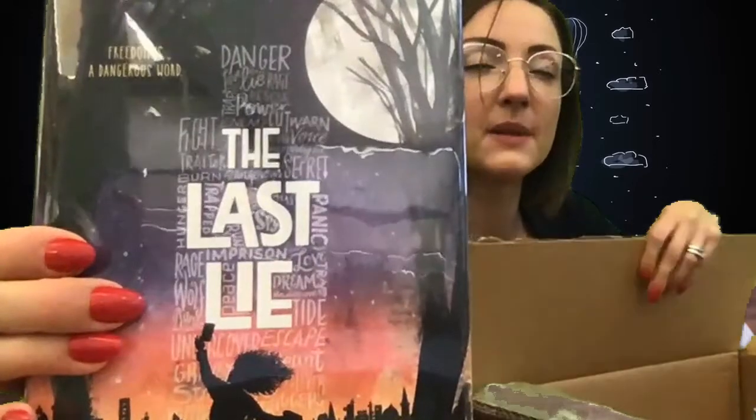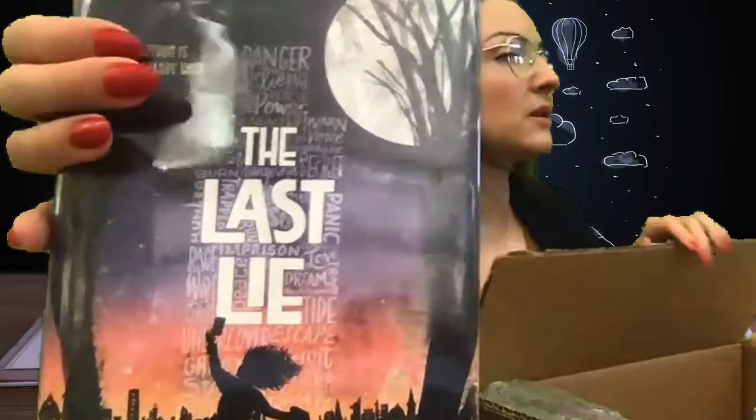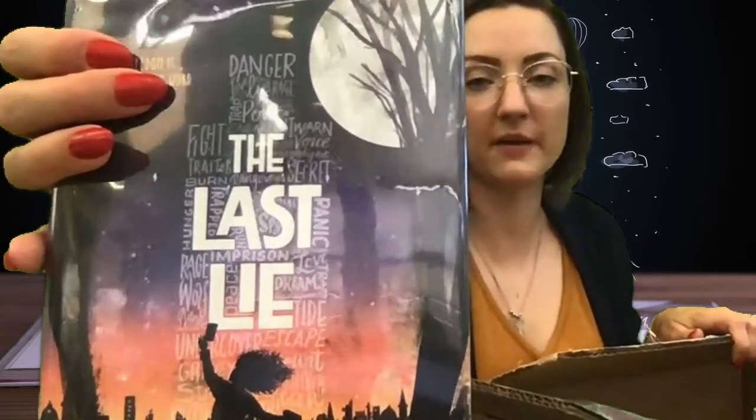Ooh. This is by Patricia Ford, the award-winning author of The List. I love The List. It was such a good book. It's a dystopian novel about a society where they were limiting language. There was a list of words that people were allowed to use, and you couldn't use any of the other words. This was a way of controlling people, right? And over time, they kept making the list shorter and shorter.